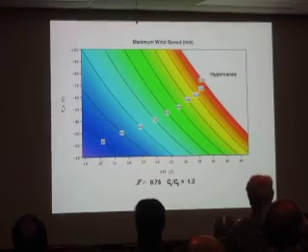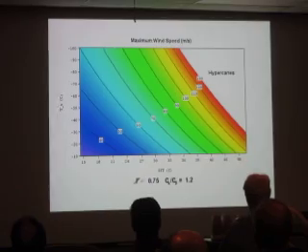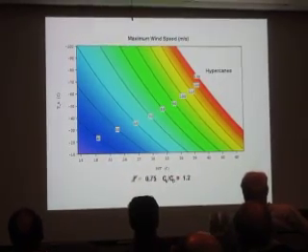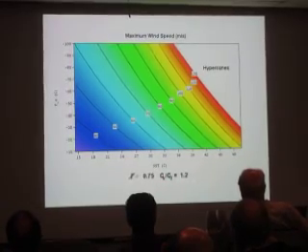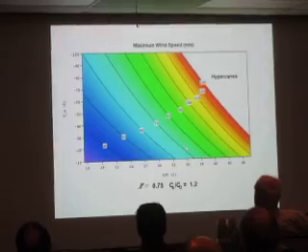This is kind of a partial solution space. This is the outflow temperature. This is the surface temperature. We've assumed that the relative humidity at the surface is 75%, with some ratio of exchange coefficients. And this is the peak wind speed in meters per second.